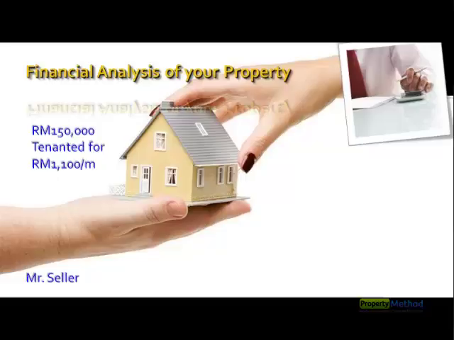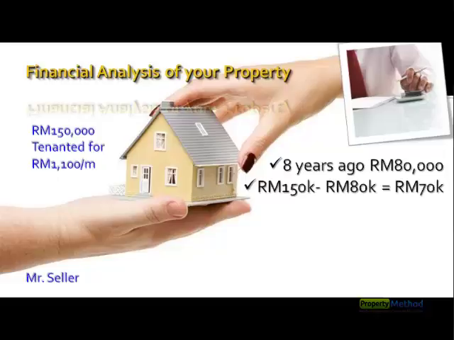Because he purchased that apartment maybe 8 years ago for 80,000, and that difference between the 80,000 and his current asking price of 150,000 may give him 70,000 of profit. You realize he will get a 70,000 profit for just sitting 8 years and waiting. So his property may really be worth much more than that, even though this price seems unbelievable to him, because he's overwhelmed by this profit picture. So he may be doing himself a disfavor and not knowing it.